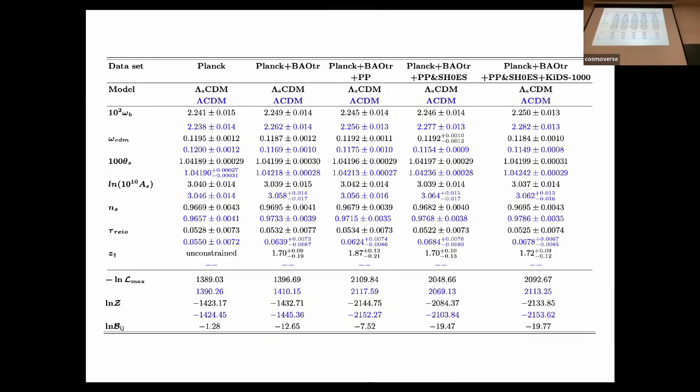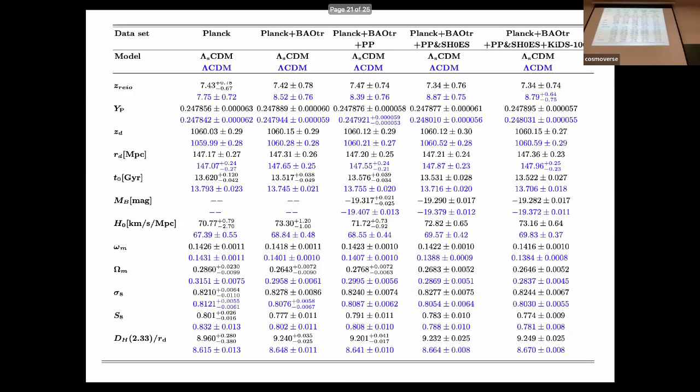Okay, so I want to show this as well. So Z dagger is 1.7. So we have a very strong constraint here. And when we do this, we solve, I don't know, at least it seems that we are very good at solving these tensions simultaneously. Okay? But you can ask it. Okay, so when you solve, take care of this thing, are you working some other things?